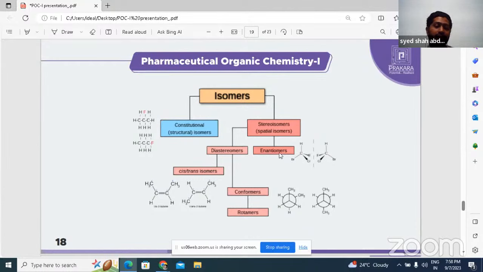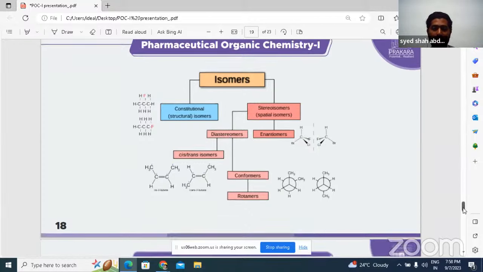Diastereomers are also non-superimposable but non-mirror images. They are not mirror images, but enantiomers are mirror images of each other. So that is the difference between diastereomers and enantiomers. Both are non-superimposable; they don't superimpose on each other. But a diastereomer is not a mirror image. Usually, you can't see diastereomers when the compound has only 1 carbon. When the compound has 2 carbons, or more, 3, 4 carbons, then you might have this diastereomer concept coming across.